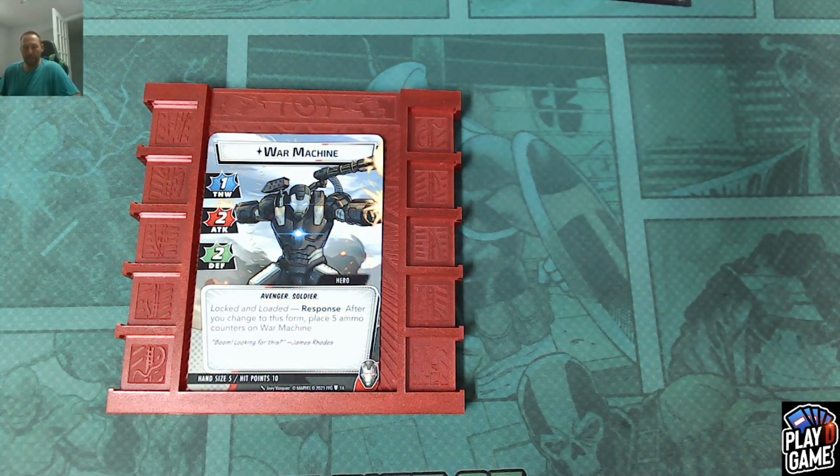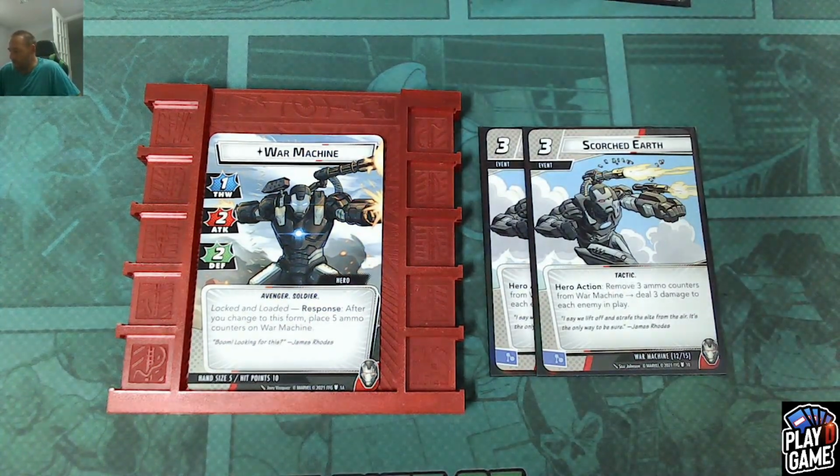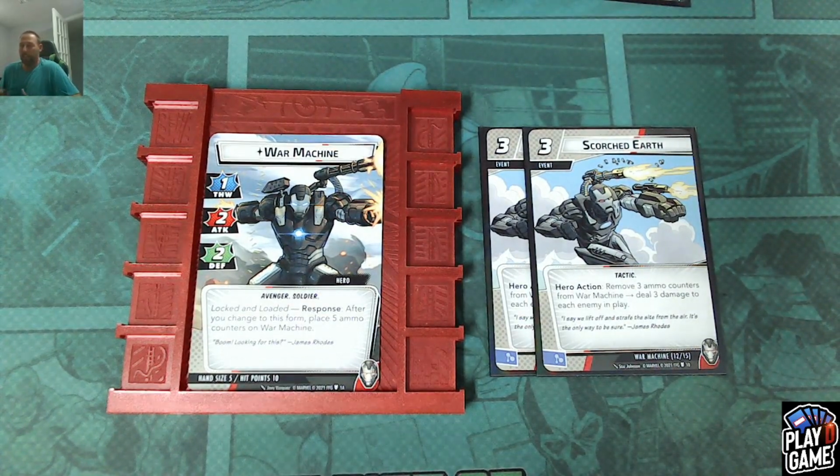And this is by far, I think, my favorite multiplayer one. It is called the Scorched Earth. And this removes 3 ammo counters from War Machine and deals 3 damage to each enemy in play. Do you remember She-Hulk had the Ground Stomp, which did 1 damage to everything? So this is Ground Stomp, times 3. It's super powerful. It just cleans house, especially if you're playing a scenario with lots of little health minions, goblins, drones. So there's a lot of minions. 80% of the minions have 3 health or less. So, bam. That just cleans house.